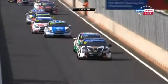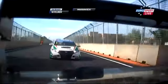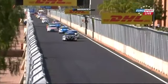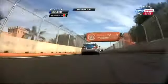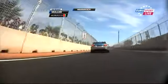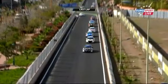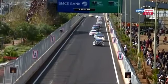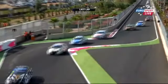And Tarquini is closing. It's on for the win. Tarquini won't want to start on pole, Matt Neal, and not win this race. Flashing his lights. He got a podium in Monza in race 2. Can he win it? Can he outbrake Nukia in the 3 final braking zones to win this race? Nash and Muller 3rd and 4th. Huff and McDowell 5th and 6th. Basseng 7th. 8th place dropping back is Oriola. Coronel 9th. The BMW is actually in the top 10. And then James Thompson in 10th spot.